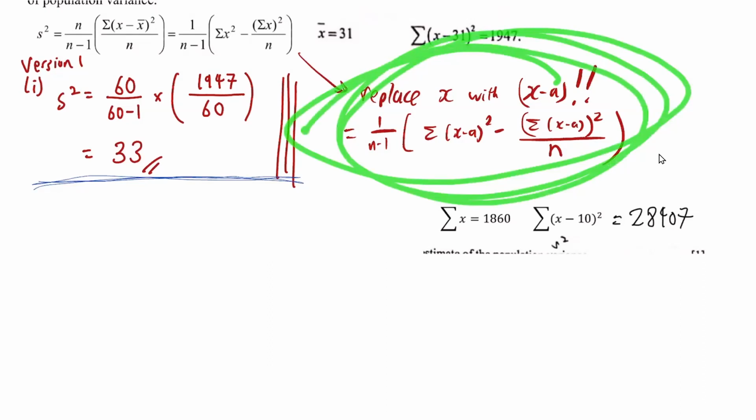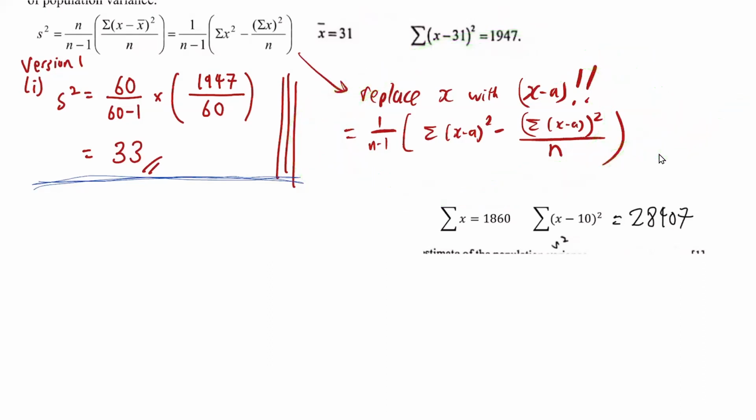We're going to make sure our given summarized data can fit inside this formula here. Okay, so let's take a look. What do we need? We need summation of something. What's inside this something? It's the square of x minus a. Do we have the square of x minus a? Yes, we do, right over here. Square of x minus 10. In that case, a is equal to 10. We can deduce that by comparing these two terms. Is that okay? A equal to 10?